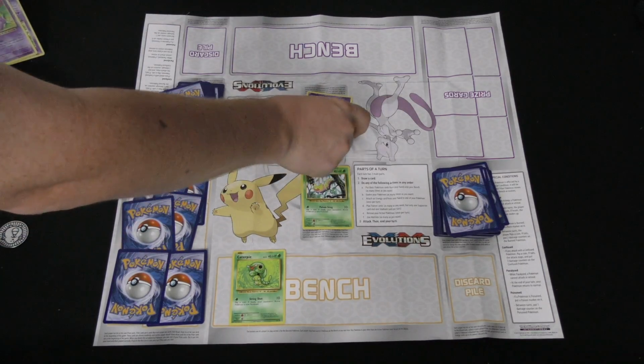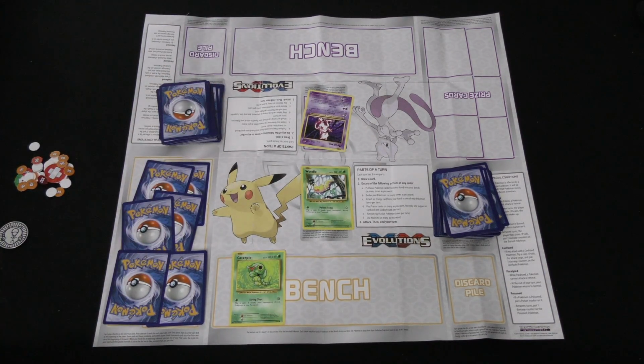They'll use basic Mewtwo as theirs. Now, what you're doing on your turn is you have many different actions that you can partake on your turn. You can put more basic Pokemon onto your bench.